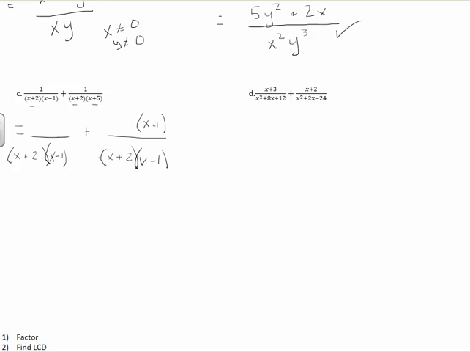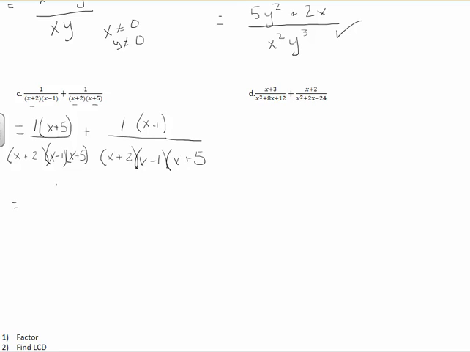So now they both have x plus 2's. They both have x minus 1's. Now here, we need an x plus 5 made common. So I'm going to have to put that in the numerator as well. This already had a 1, and it already had the x plus 5. So now all 3 binomials in the denominator are the same. We just have to add and subtract our numerator.